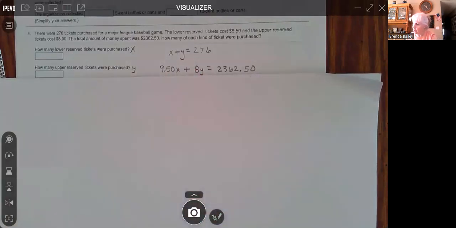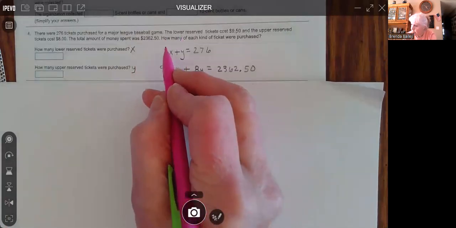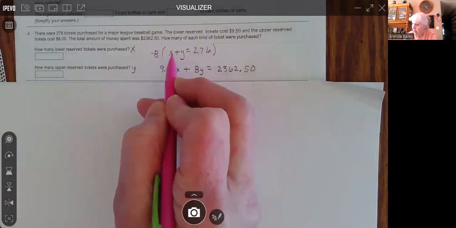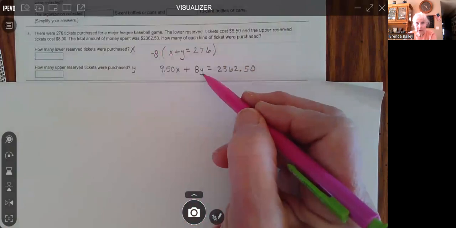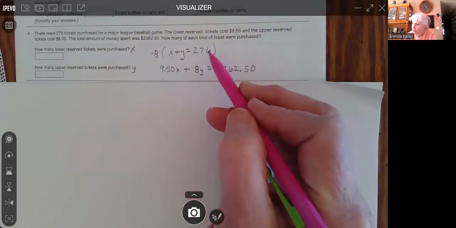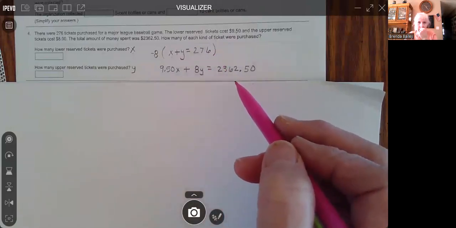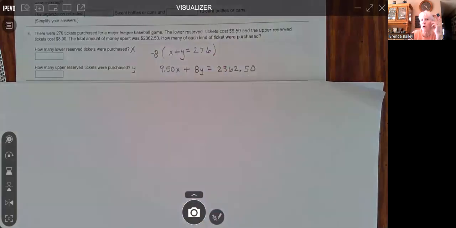And what you could do, knowing that you have a calculator, is multiply this top equation by a -8, and then the y's will drop out. Don't forget to take the -8 times this. You're going to be dealing with a decimal on your calculator, but it's not that bad. And if you don't end up with a whole number here, because you really can't buy half a ticket, you might want to go back and see, did I transpose a number? That happens, I do it. Did I copy the problem down right? Things like that. So you should end up with a whole number of tickets in both cases.